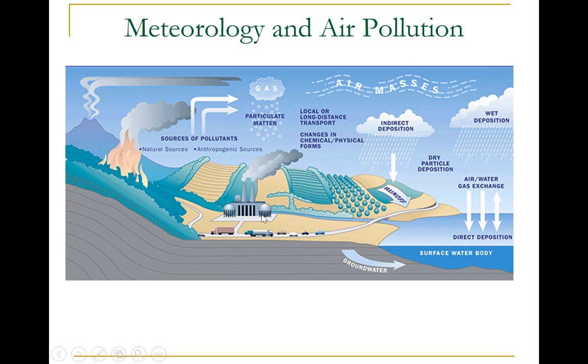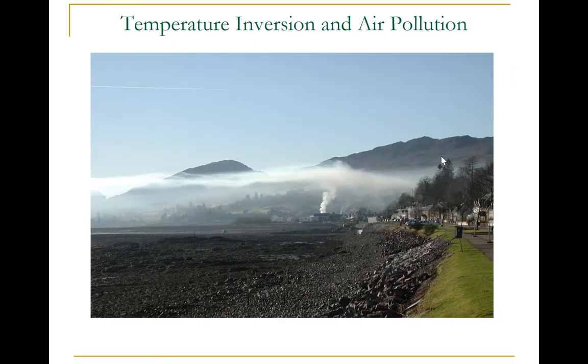On the other hand, you can have industrialized urban areas such as the one shown here, with a lot of transport and a lot of emissions from industrial sources that are emitted in one place, but then the wind can transport it further away into rural agricultural areas and cause significant air pollution there. Rain is another way air pollution can be deposited. When it rains, pollution from the air goes into the water and contaminates the water body. Here we can see the different types of meteorology and how meteorology affects air pollution.